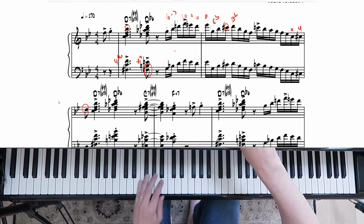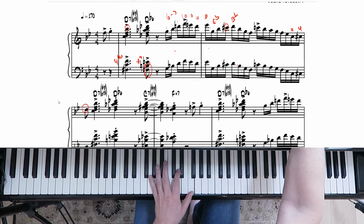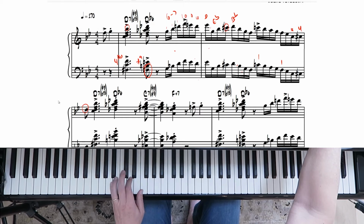Now, finger-wise, it's more difficult in the left hand than the right hand. So I would say, you've got to switch to your first finger here. So this is first finger and then first finger here. And then maybe 2, 4, 3.